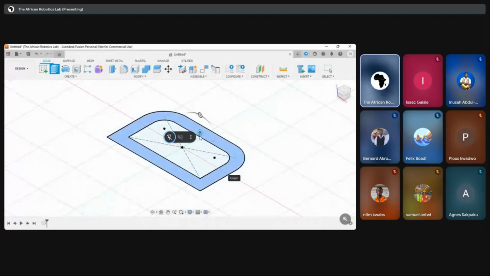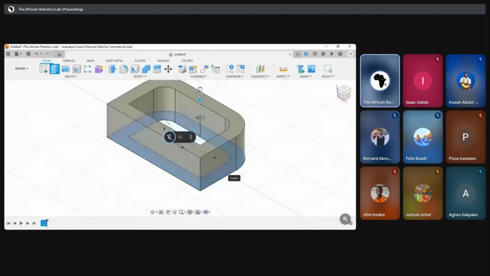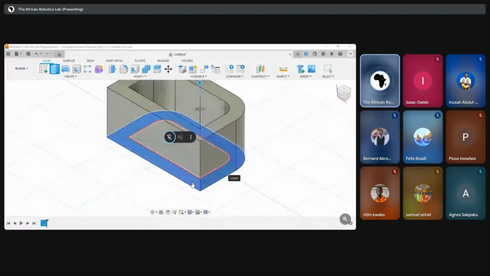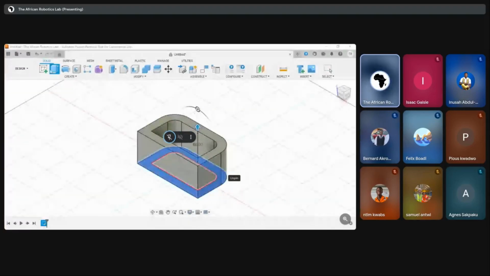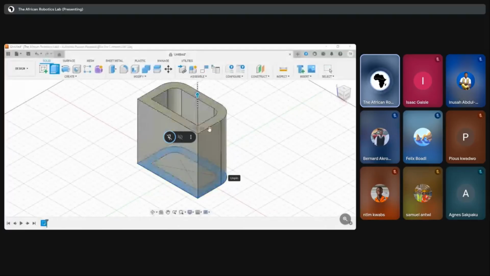Immediately we select it, we now get an arrow that appears here for us. When we hover onto the arrow, we see a hand, just as we have been seeing. So you just click and hold your left mouse button, and then you pull it up. We now have an actual 3D body using the extrude tool. Good. We can now pull it up like this, and then that's it. We have a 3D body.